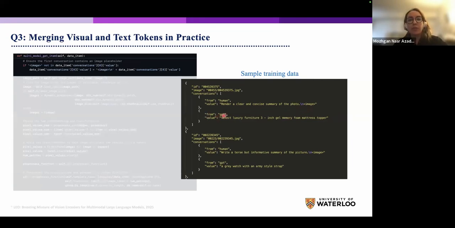Then we have the answer from GPT, whose value is the response of the LLM. This is just a sample. This GPT could be a machine, robot, or non-human answer, but this is the way most LLMs were trained, because I guess their training data was produced by GPT. It doesn't mean the answer is from the GPT model. So we have a conversation style, and we make sure that even if the user forgets the image placeholder, we add it to the conversation.